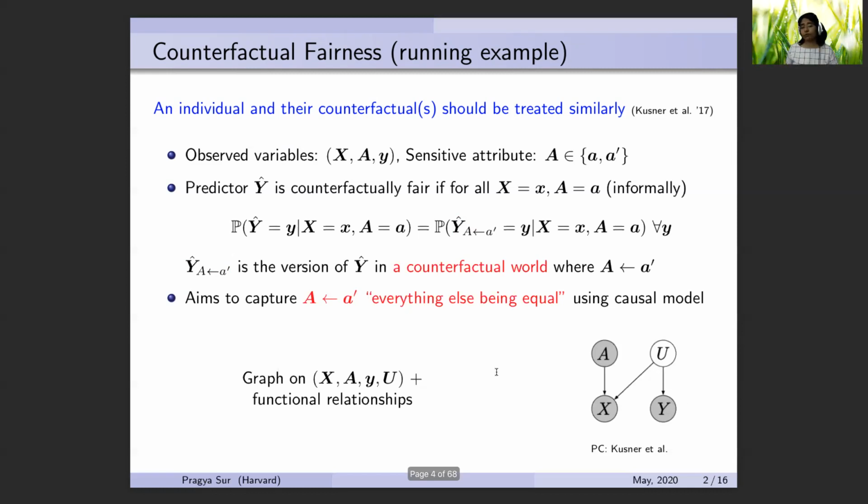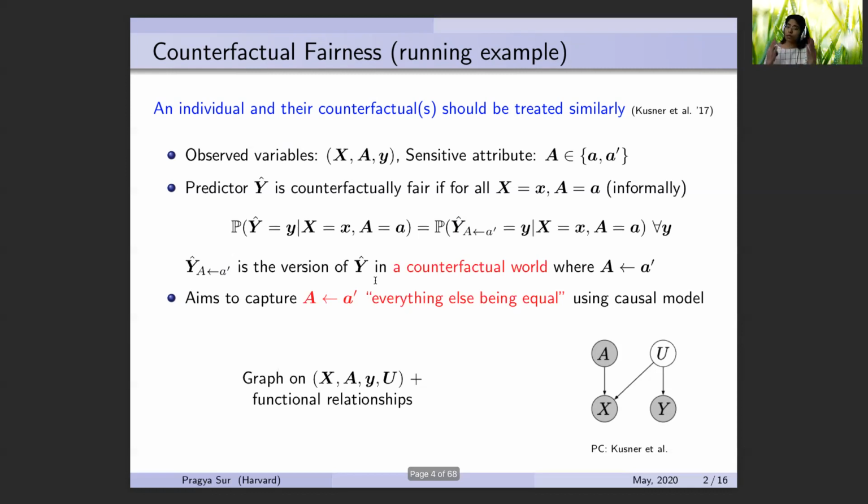But to specify the full model, you also need to specify the functional relationships between all of these variables. And there are sophisticated rules saying how you should construct a counterfactual world where the sensitive attribute value changed, keeping track of all these causal relationships, and then you can create a version of your predictor in this counterfactual world. For more details, see causal inference textbooks.